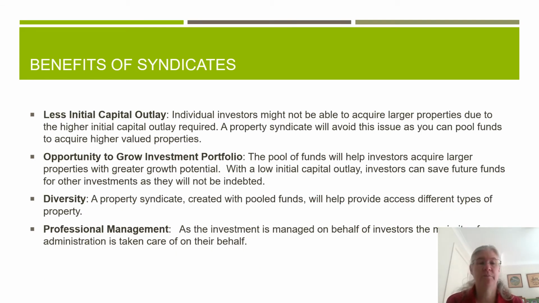So what's good about having a syndicate? Well, instead of finding 100% of your capital up front, you only need to find part of it. So you might be able to buy something that is bigger or that you would not have been able to afford yourself. The syndicate could buy this because everyone is pulling their money together. So it helps you with your portfolio. You could get a larger property with greater potential growth with a smaller outlay. And then you can use those funds that you've saved to invest in something else.